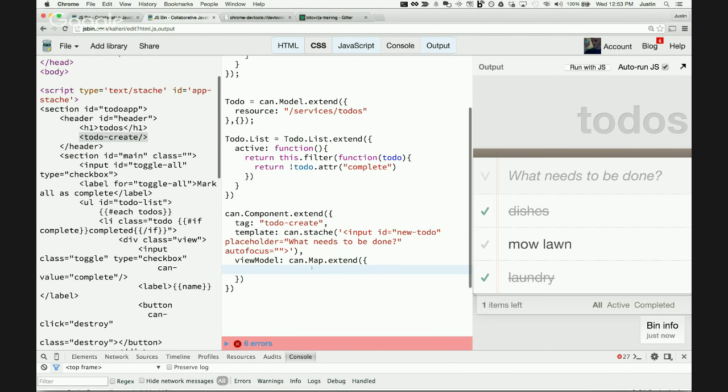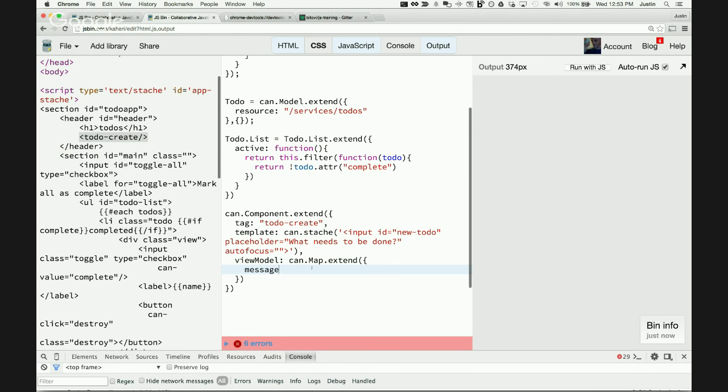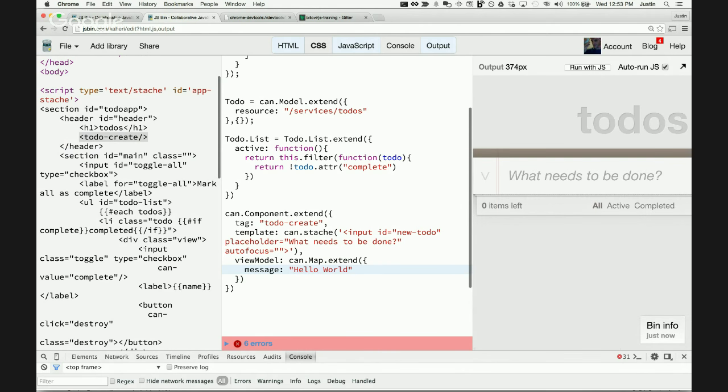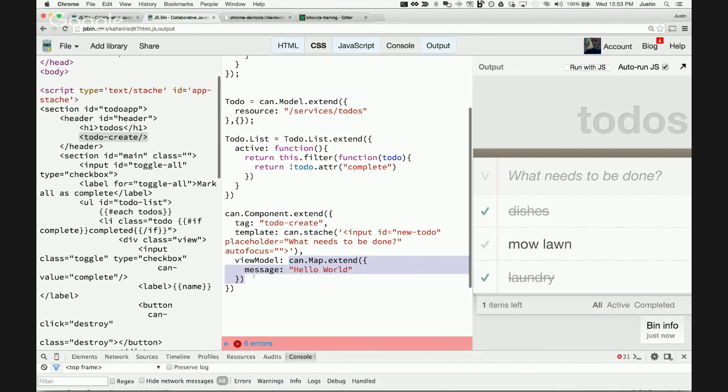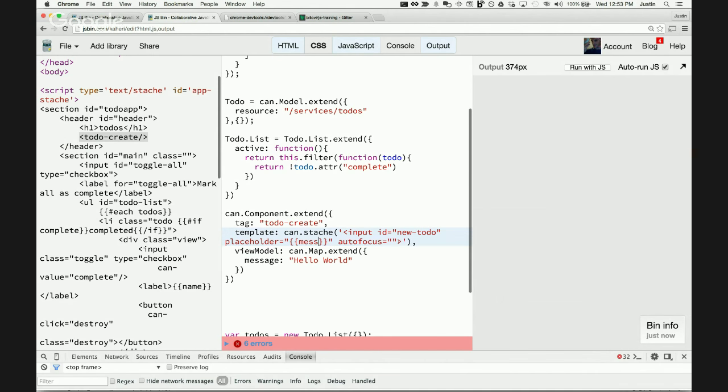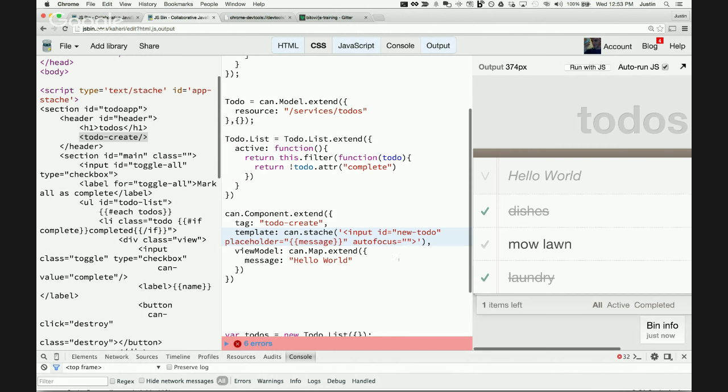If I wanted a default message property, I could create a can.Map with a message of hello world. And then this view model is what's used to render this template. So instead of what needs to be done for the placeholder, I could put my message in there. Now I get hello world.